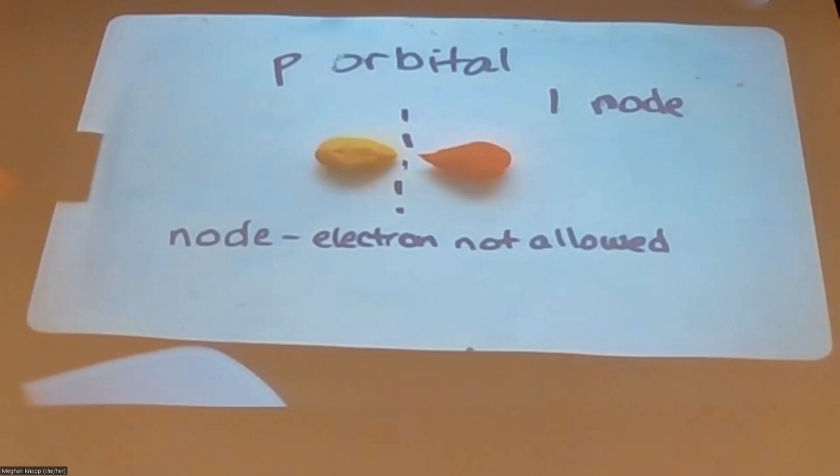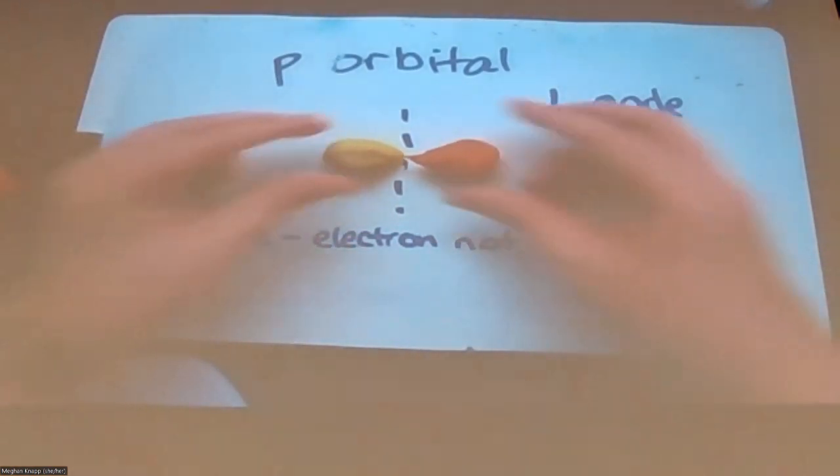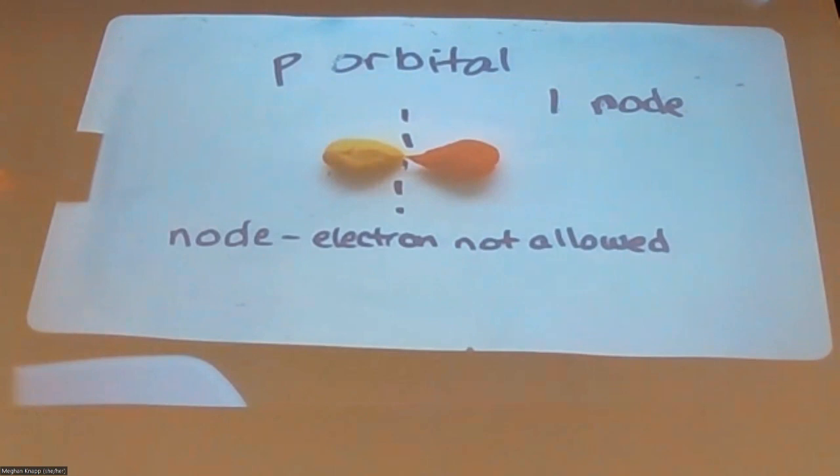All right, make sure you get a picture of your p orbital or somebody's p orbital. All right, so these get to the point where they almost touch, but they're right at the nucleus of the atom. Can't have any electrons there. So the node crosses through the nucleus, but it is also way above and way below. Okay, got it. Okay, so the next part you don't need to write down.